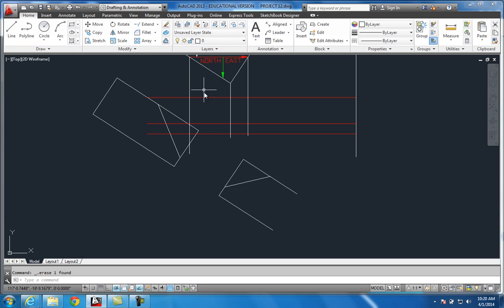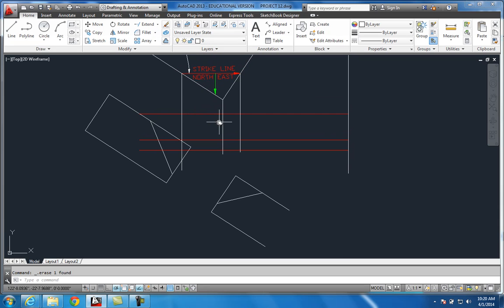So at this point, all you have to do is just kind of start trimming everything up. But also, this thing is going to look like this. This line now would be gone. We'll do just a little bit of a trim.